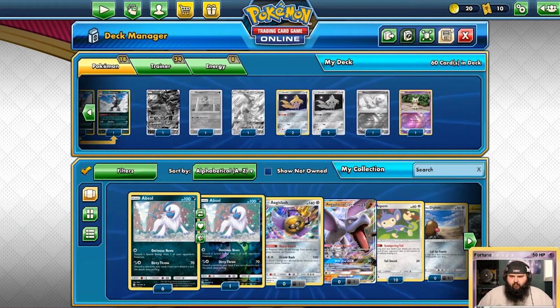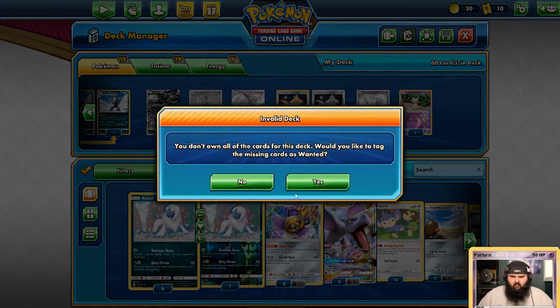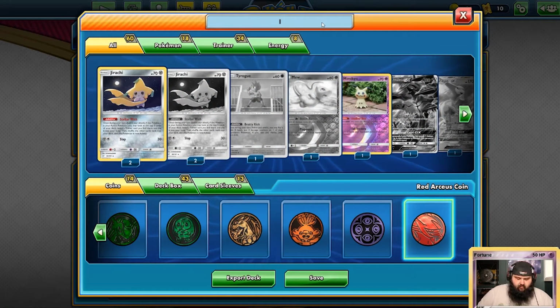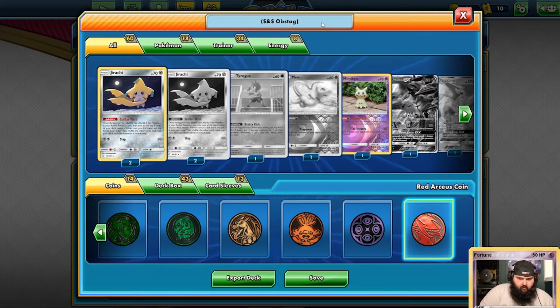So I am going to click Save on this deck, and it will tell me that I don't own all the cards for this deck, and would I like to tag the missing cards as wanted? Yes. So now you can name your deck. This is Sword and Shield Obstagoon. There we go. And I think that's how you spell Obstagoon.